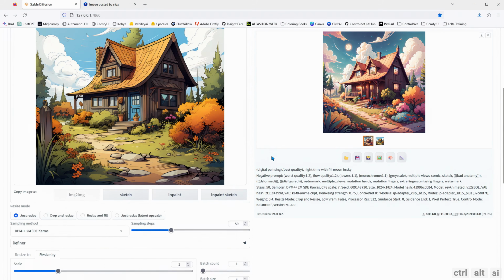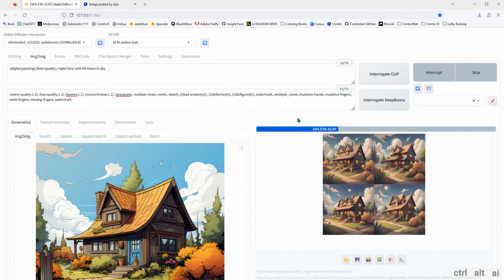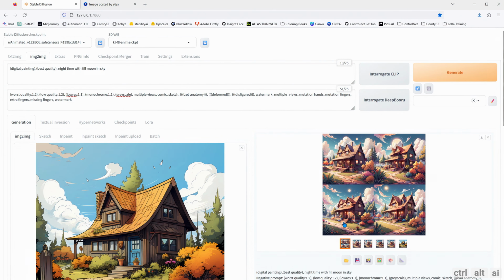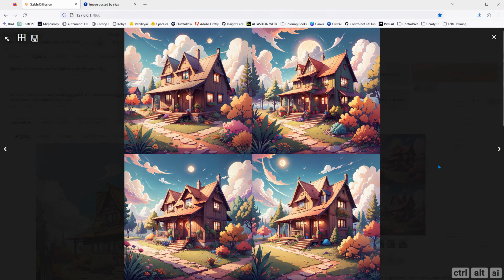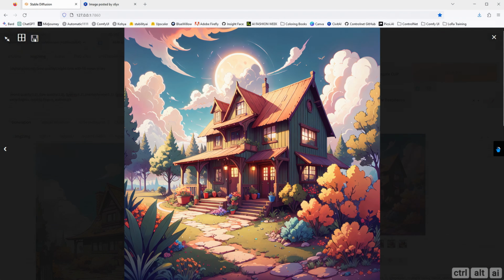Let's check out some more variations. I like this one with the big moon.